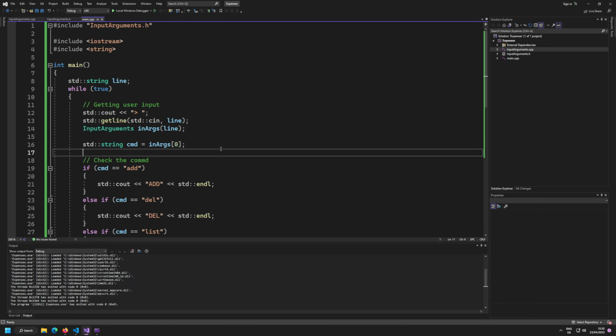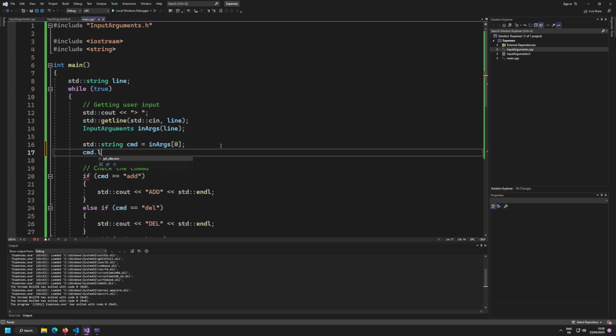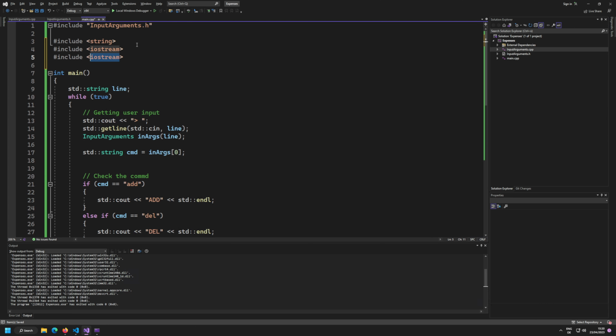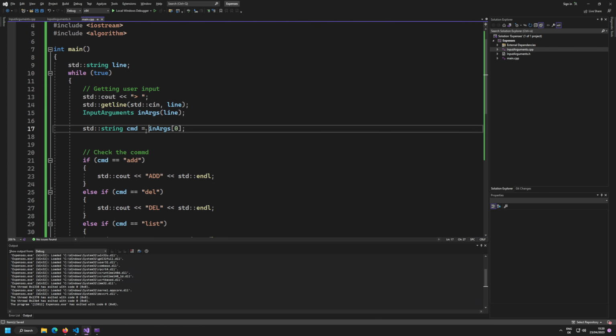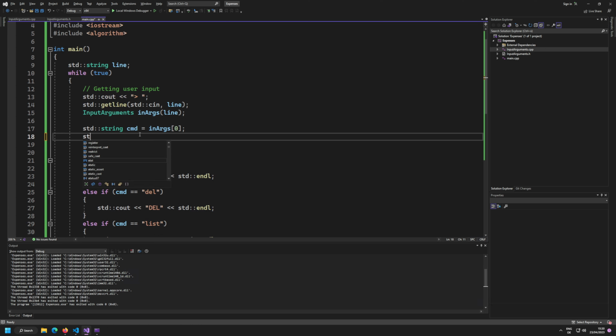Now how can we do this? How can we convert this command to lowercase? In C++, there isn't a toLower or something, like in Python. There is nothing. ToLower doesn't work. What you need to do is you need to manually transform that, but the standard library has us covered. There's something called algorithm that provides several default algorithms in a functional pattern. So what you can do is you could use this std::transform function.